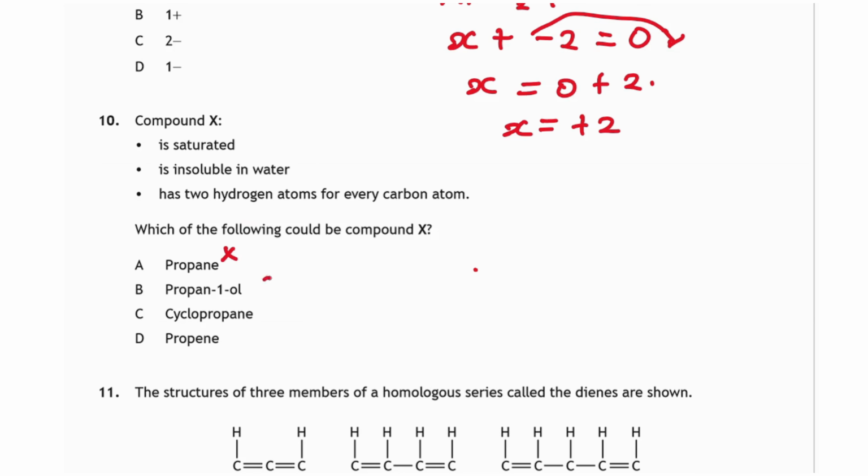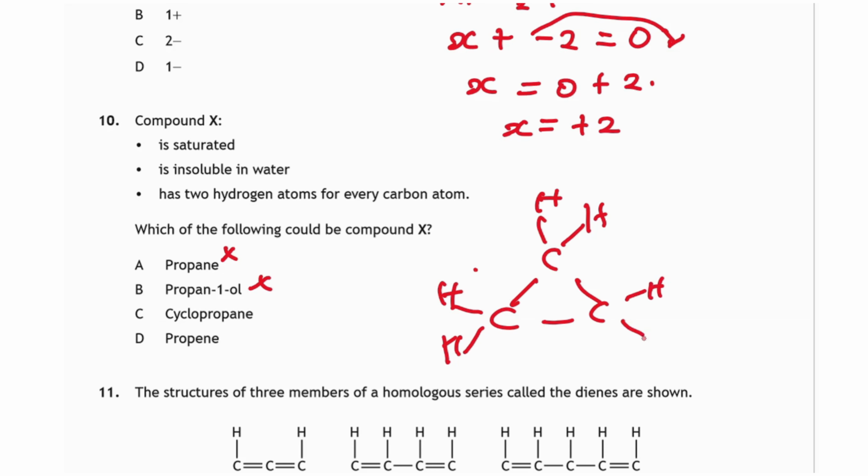Okay, for this one also, likewise. And for cyclopropane, that is the option, because each of these carbons has 2 hydrogens. So it follows strictly the 3 conditions. It is also saturated because it is not made of any double bond or triple bond. But for D, this is very much not saturated, so that already scraps it out, and it's also not strictly following this. So our option is C.